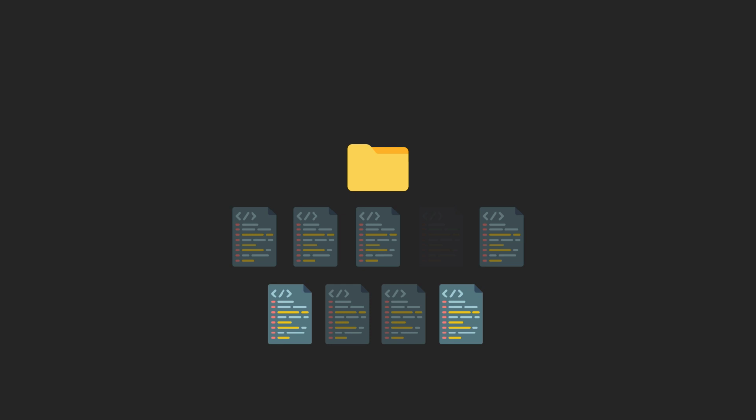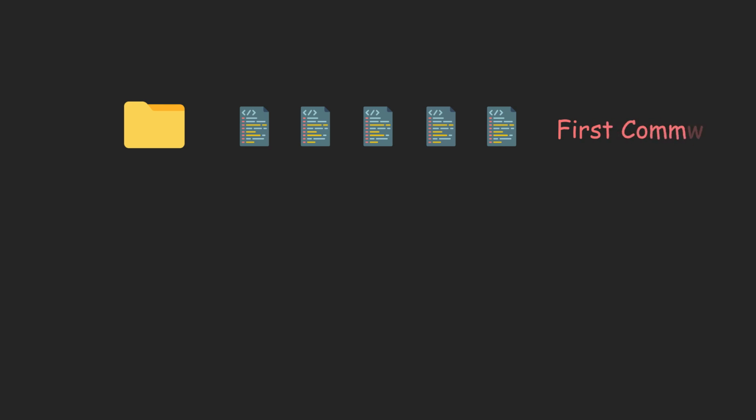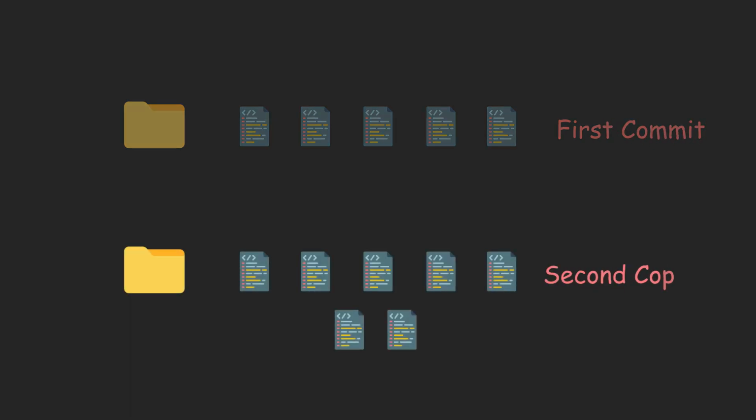So in order to solve this problem, a version control software is used. Essentially, it creates multiple versions of your project. In our scenario, a checkpoint is created for our first change, that is creating those 5 files. Again, when we made changes, another checkpoint was created. Now let's say I want to revert back to my previous change. Using Git, I can go back to that particular version using just a single command. Similarly, I can differentiate all the changes that were made between these 2 checkpoints.